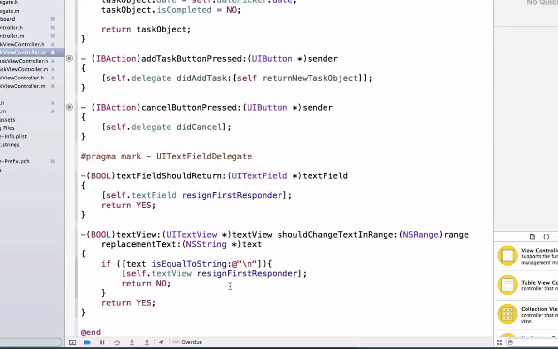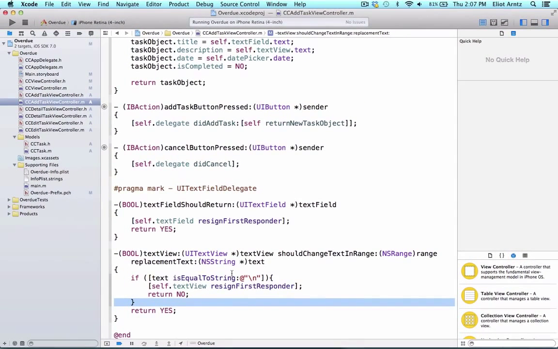This is kind of a hacky solution, but it's going to work for our purposes, and we're going to assume users aren't copying and pasting text into the text view. So this could do with some refactoring, and we might want to come up with a more elegant solution in the future, but for now this will work fine.